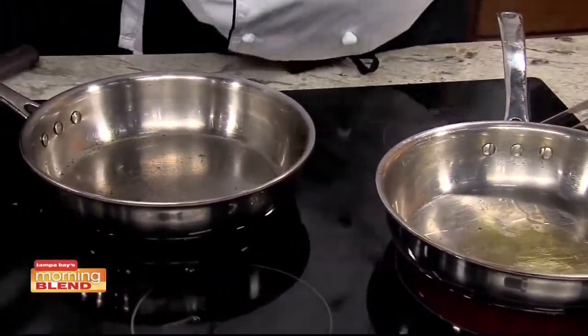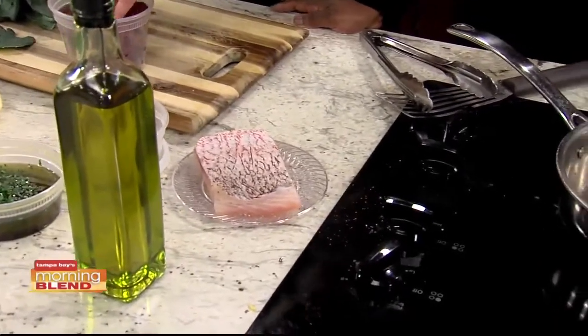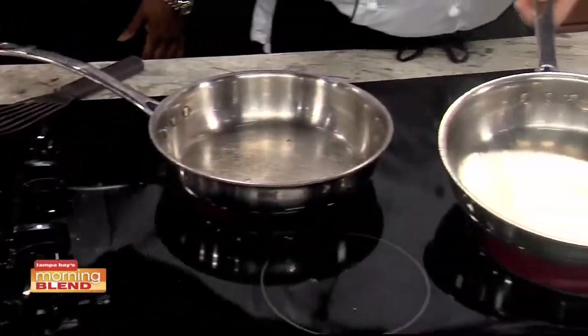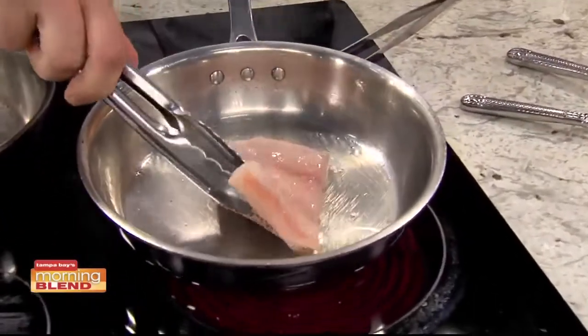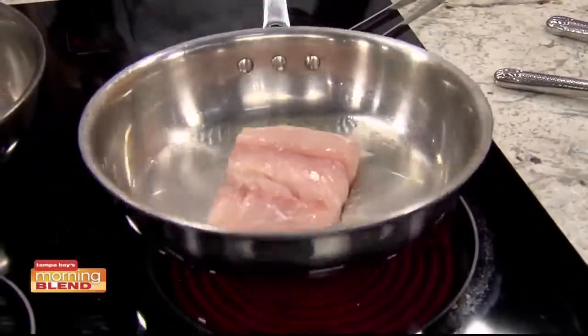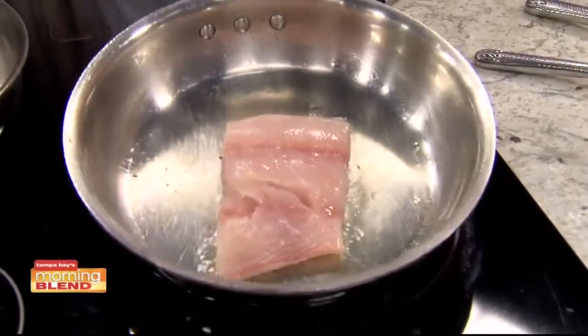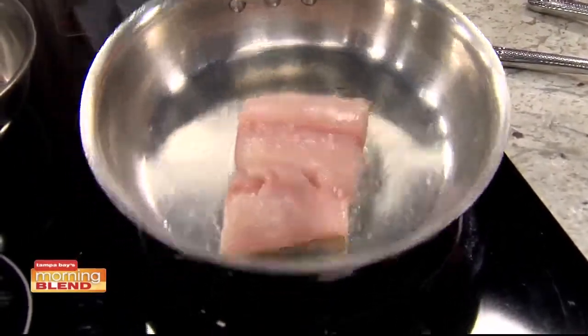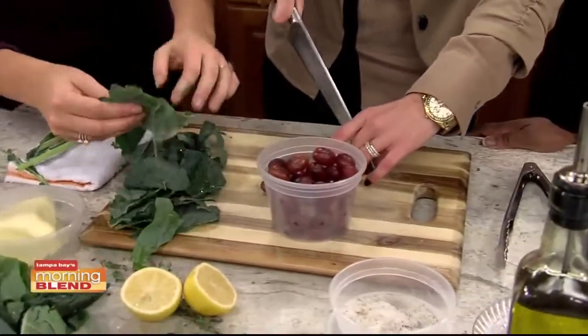We're starting off with a little olive oil in the pan — a nice hot sauté pan. Whenever you're cooking a piece of fish, you always want to start with a nice hot pan, and you want to go skin side down. You want to lay the fillet away from you so the oil doesn't splash at you. We're going to go skin side down right into about a 450-degree oven. So he starts it in the pan and then puts it in the oven.